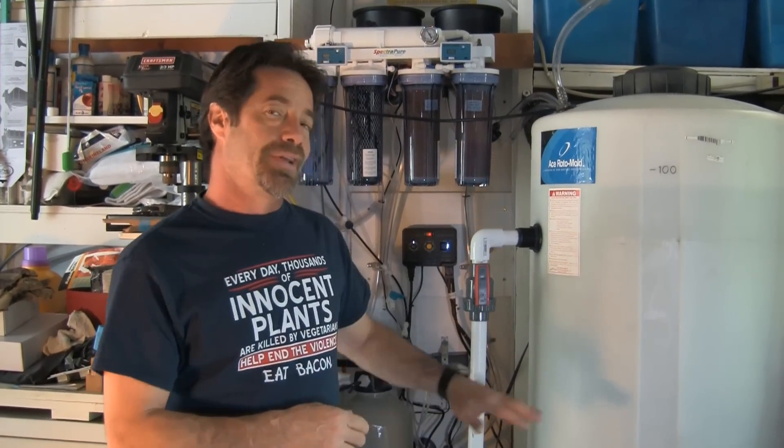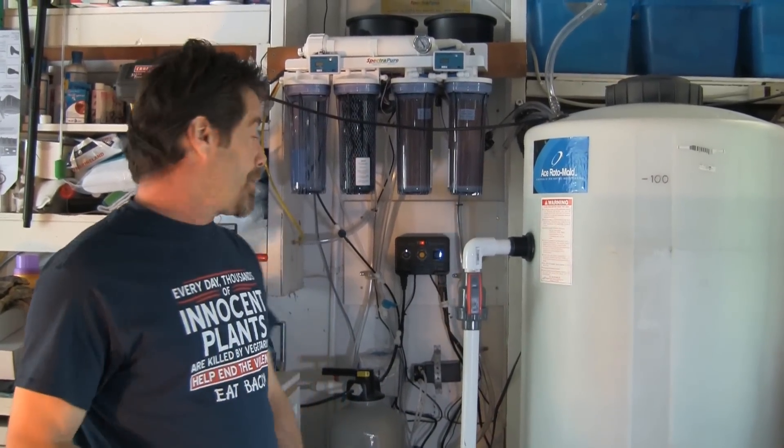We checked his water with his hydrometer and it was about 0.005 off — a little bit off — which is one of the reasons we emphasize using a refractometer versus a hydrometer. In his case it was fairly accurate, but I've seen hydrometers off by substantially more. So if you have the money, get yourself a refractometer and be sure to get some calibration solution.